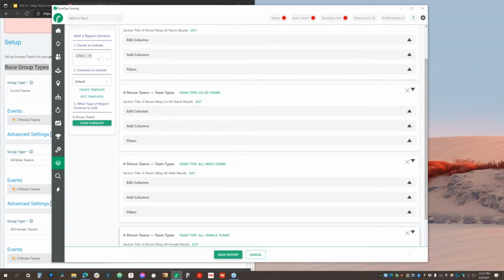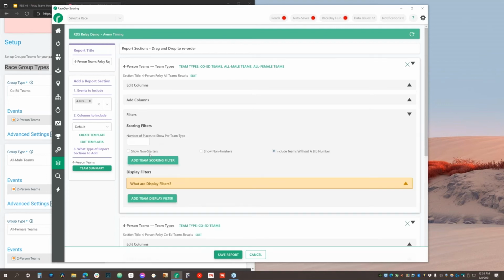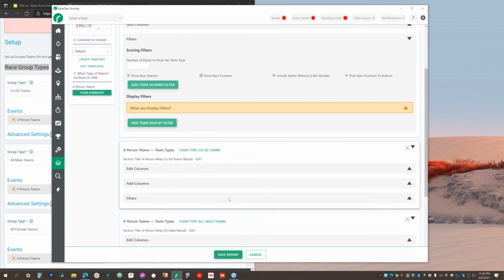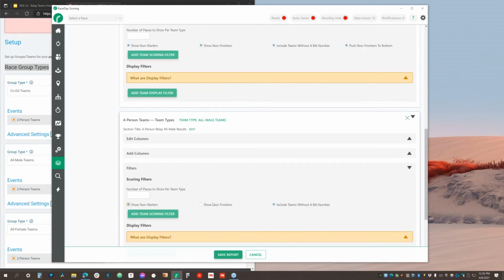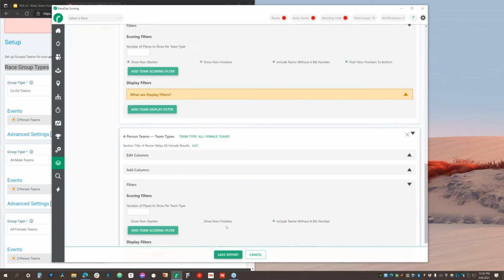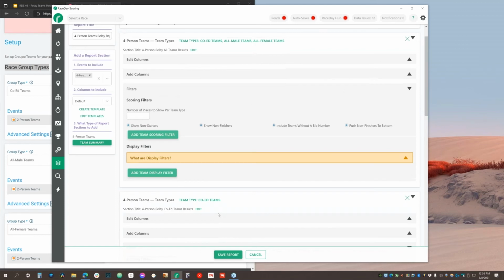Cool. And now what I want to do, just so I can show you what it will look like, and it's good for you to know how to do this anyway, is what I was doing in the previous reports for the overall. I was just going into the filters and saying, hey, show me people who haven't started yet. And just because I want to get a preview of what this is going to look like without times. This is also super handy if you're wanting to do a race with a bunch of segments and you want to show like the runners in progress at RunSignup. You will want to show non-finishers, right? Because you want to see like who's out on course. So it's really, really good and really handy to know how to do this.